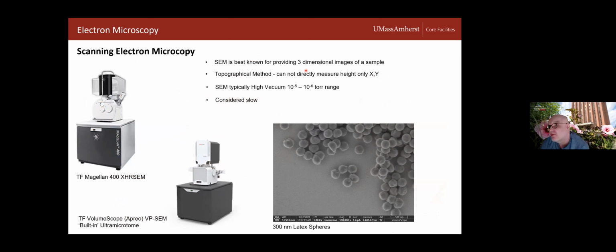That still doesn't really explain technically the ionic liquid stuff, but SEM is typically known for providing very beautiful three-dimensional images. This is what it's kind of famous for, I believe, in general, and this is usually what people ask for. Oh, can you make really beautiful three-dimensional images for me? Well, this is fair. This is fine. So you get something like this here.